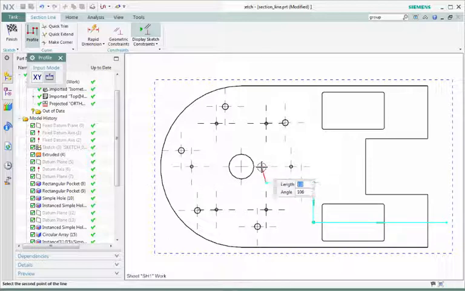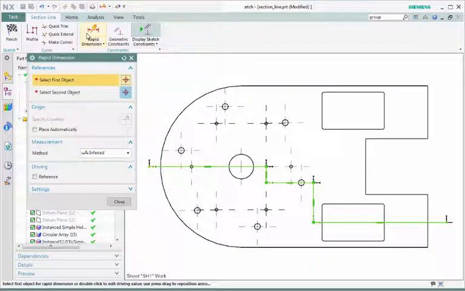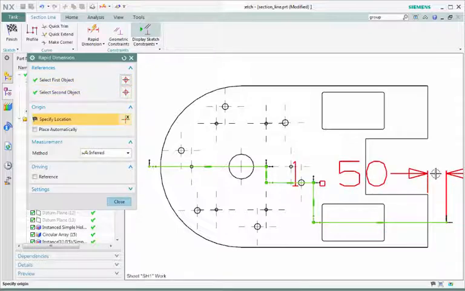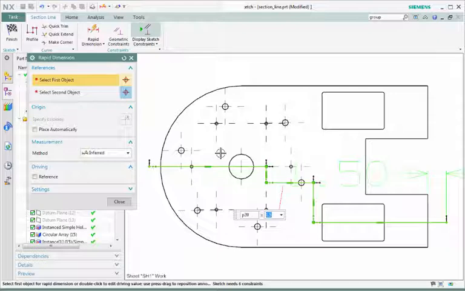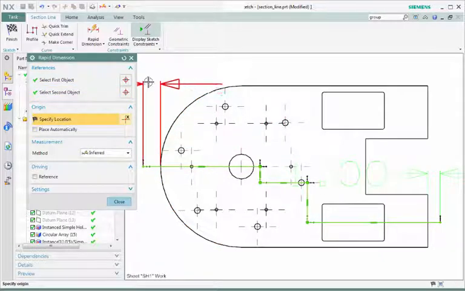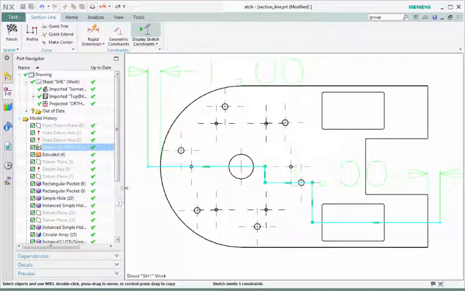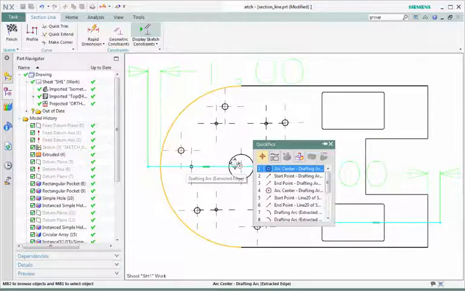I'll start past the end of the model and then carefully select and constrain the segments of the section line to the features I want to cut, thinking about what may change in future revisions. I'll constrain the end to the side of the model and reuse the expression on the other side so they are the same. Point and curve constraints are convenient for the holes to ensure the line always cuts through them in case they move.